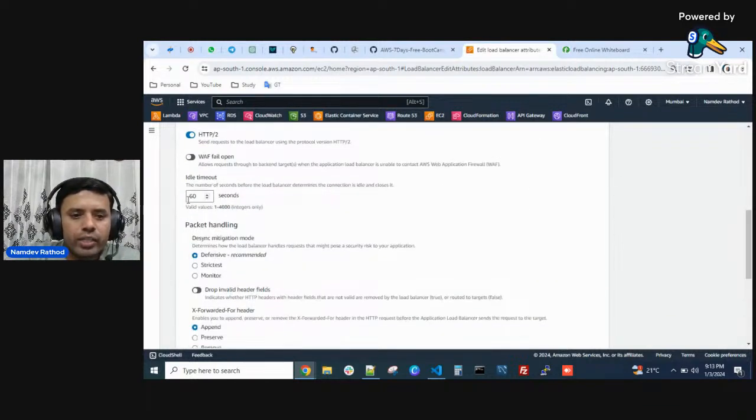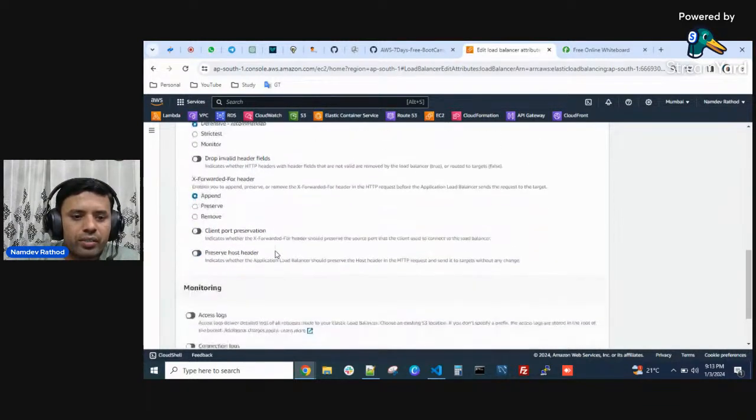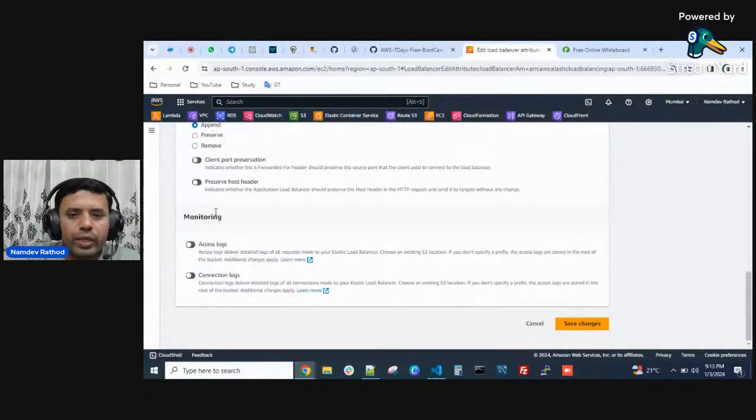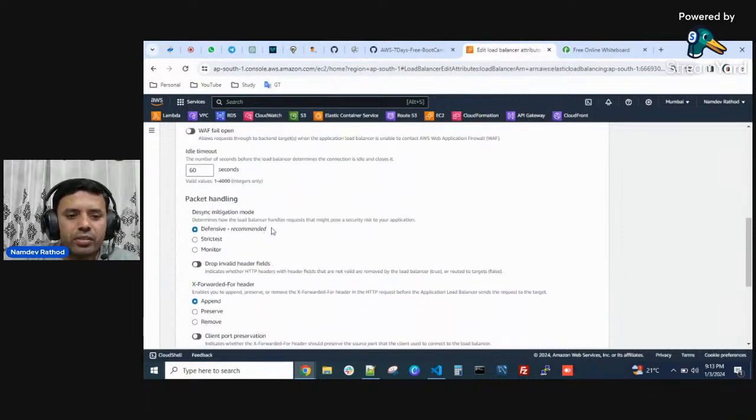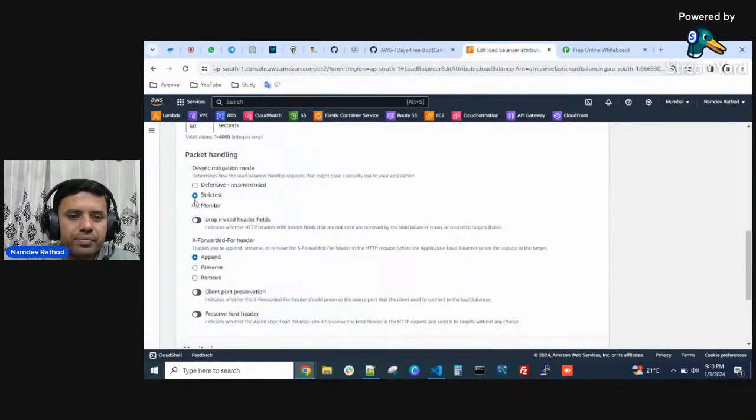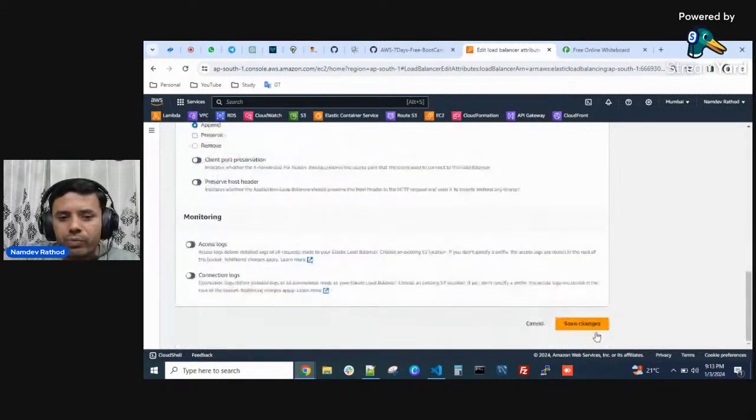You can see there are lots of options there. Also you can enable the access log here, access log details, connection logs. There are lots of options you can see here. Once you have done the particular changes, you can just save.